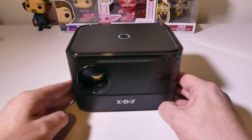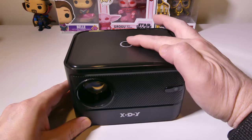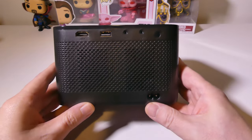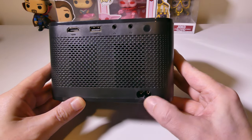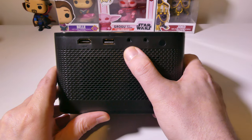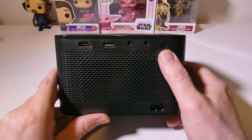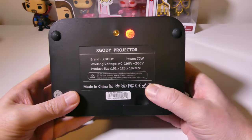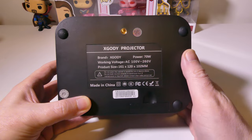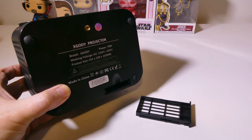Let's take a look at the A40 itself. There's the XGODI logo on the front, your projection lens, and on the right-hand side the lens for the autofocus and a singular power button at the top. Some venting on the sides and back, and an IR port on the upper right-hand side. On the lower right-hand side: your power port, a full HDMI port, a full USB port, a 3.5mm audio out, and a 3.5mm audio-visual in as well — so you can hook up legacy devices. It's nice and compact, with four feet on the bottom and a tripod mount if you'd like to use one. At the bottom there's a removable dust filter, which is great for maintenance.